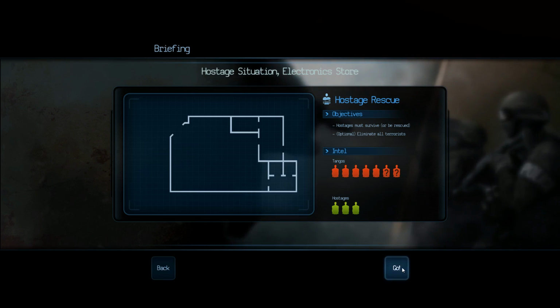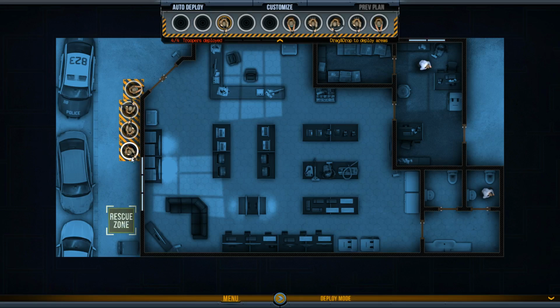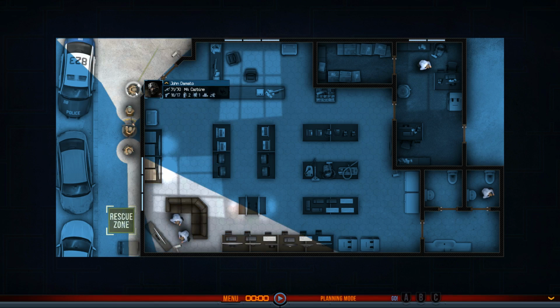So, same sort of deal as before. Alright, so there's the guy with the breaching kit. Now, he does not have a mirror. And that guy doesn't either. I'm going to have this guy mirror, so I'm going to put him up front. And he'll be my breacher. And that guy has a mirror too. Alright, so this will be good.